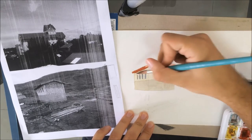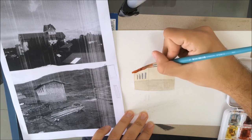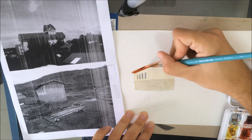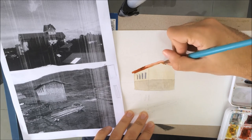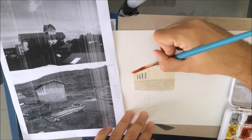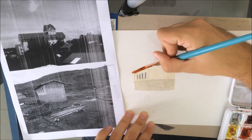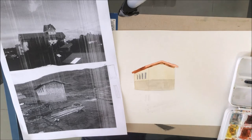below this front side of the roof. Going over the existing layer and adding a shadow to this part of the roof. Now, as long as the paint is wet, you can still work with it. In this case, I will try and blend it in a little. This is something that needs to be done rather quickly.